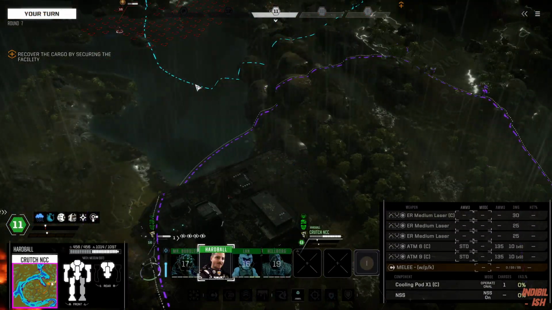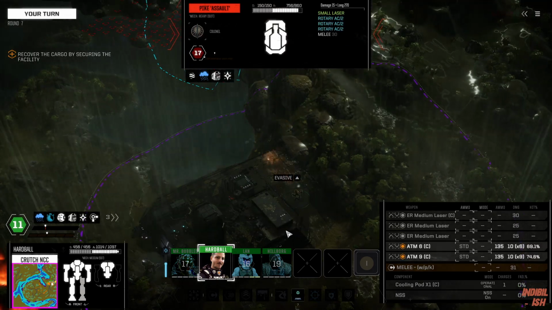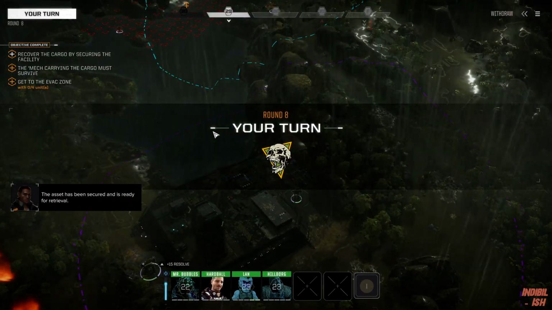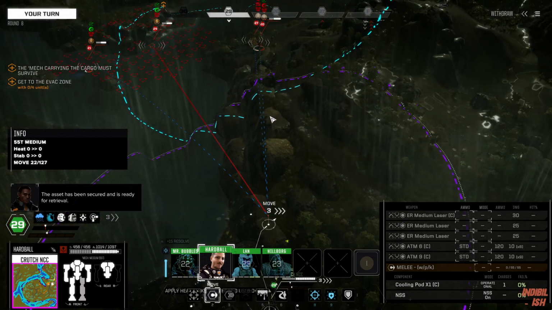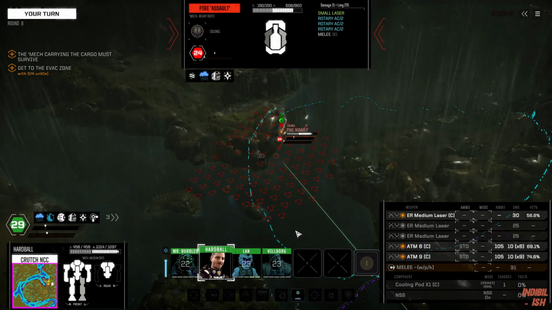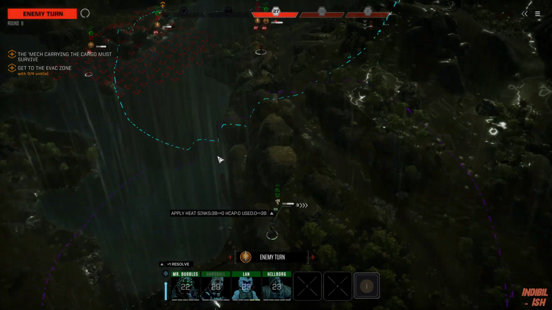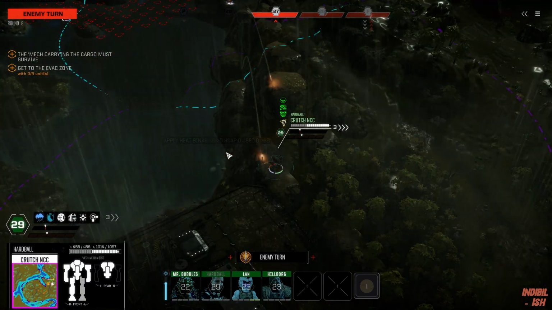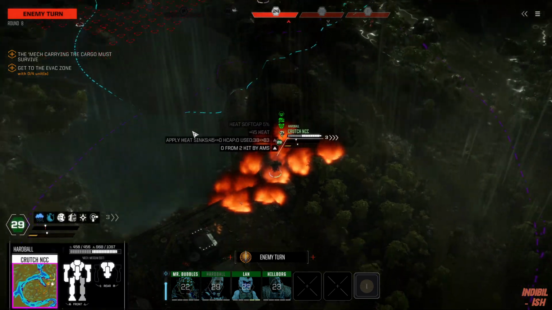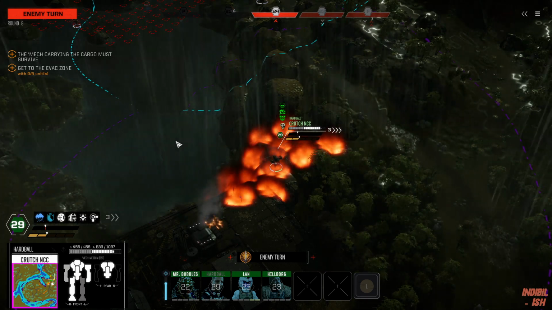What is it already? Get in here. Shoot the pike. The asset has been secured and is ready for retrieval. Get here. Moving. Keep shooting pike. Guns on target. That should be the Red October. Okay. That's very okay, we can deal with that. And yeah, it's a Red October. That's a lot worse.